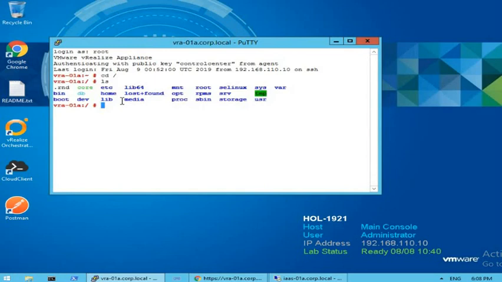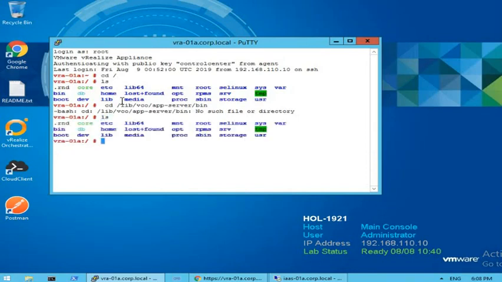So now let's go to the root folder. Let's go to cd library, vco, app-server, bin folder. Now let's run the command ls. Okay, I guess I've missed something.